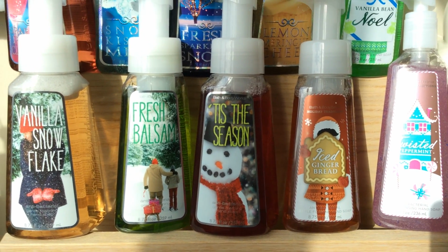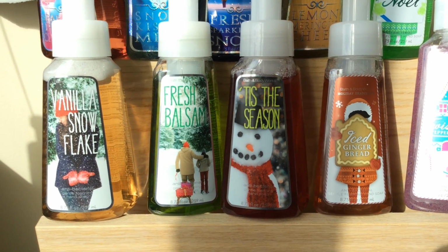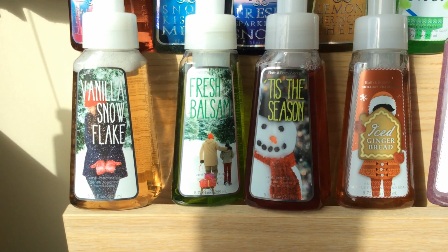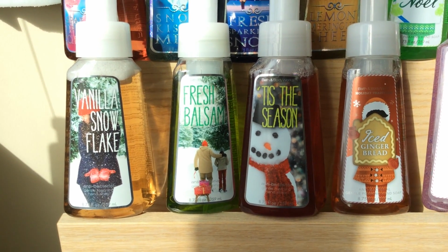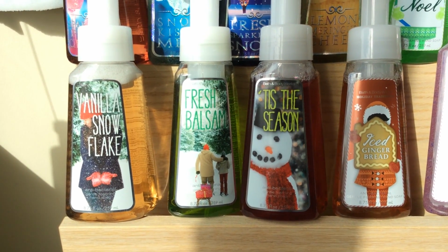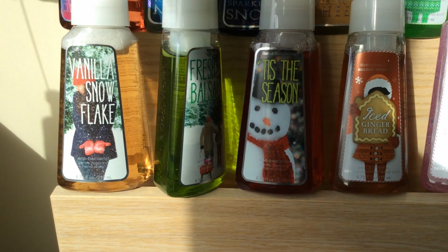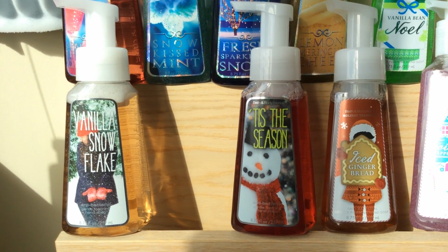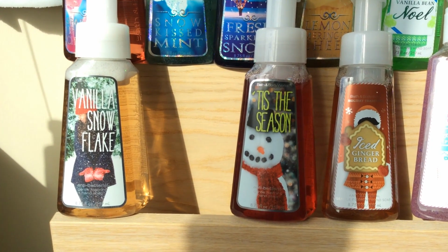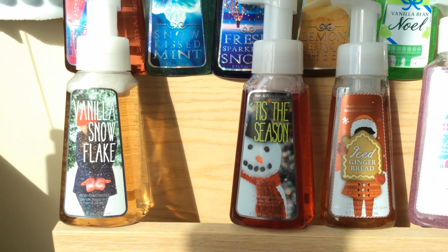And then we have, shocking to me to come in a soap, but I am so happy, Fresh Balsam, which is again a really top 5 winter candle, really, really popular with them. A crisp blend of eucalyptus, fir balsam, and cedarwood. Cannot go wrong with the candle. An absolute must-have. Burn a few of them throughout the winter. Start it in November, and I take it all the way to January, February. And the soap, let's see if it matches the candle home fragrance.